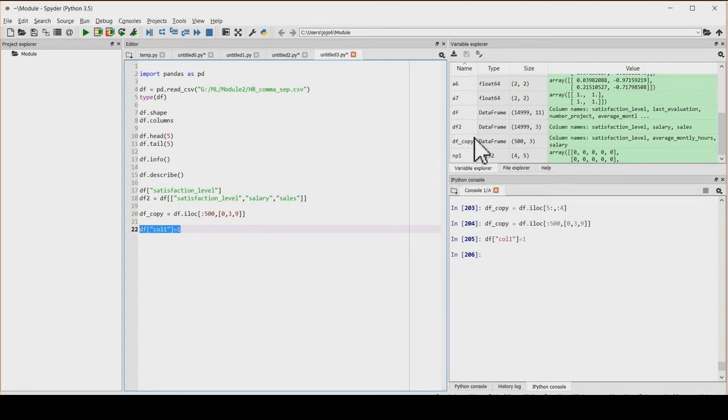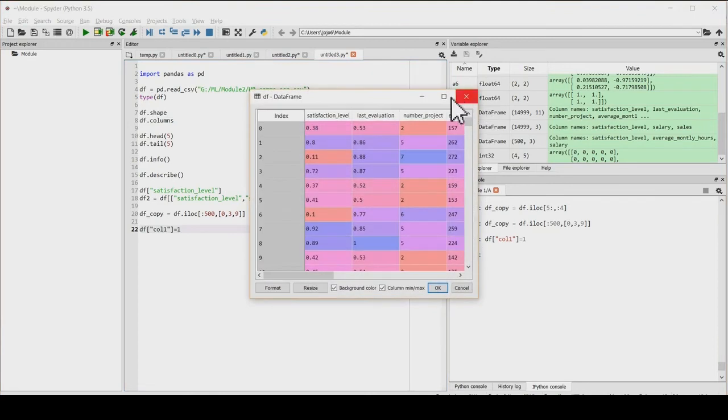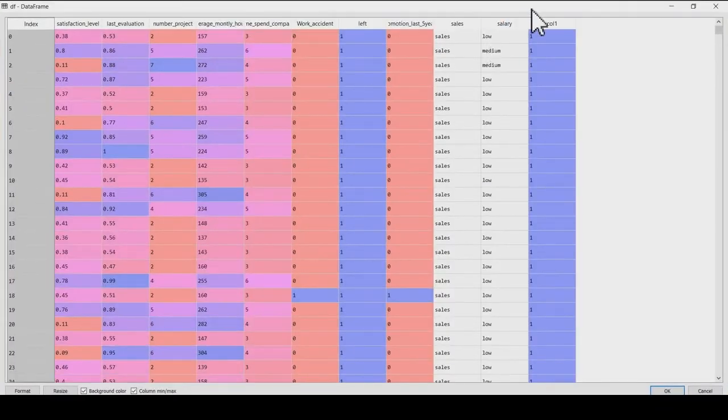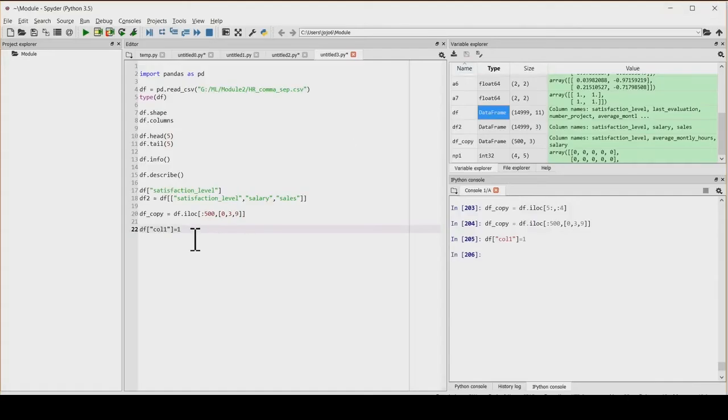You can look into the same data frame and see that there's a new column called column 1 created with the values 1 all over. So whenever you perform a column level operation, Pandas replicates all of that across all rows. You don't need to write a for loop and update this value across all rows like you would in a generic programming language. Pandas takes care of abstracting the entire scenario for you by just replicating the operation across rows.